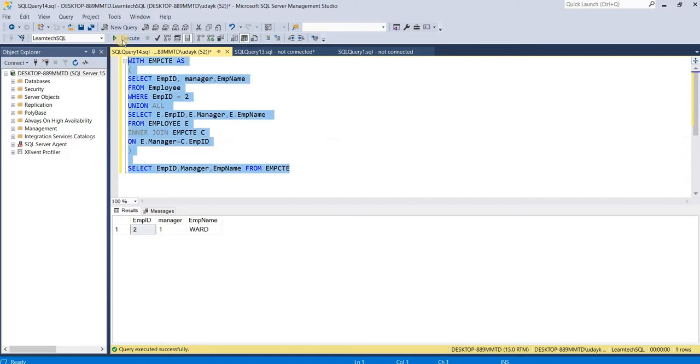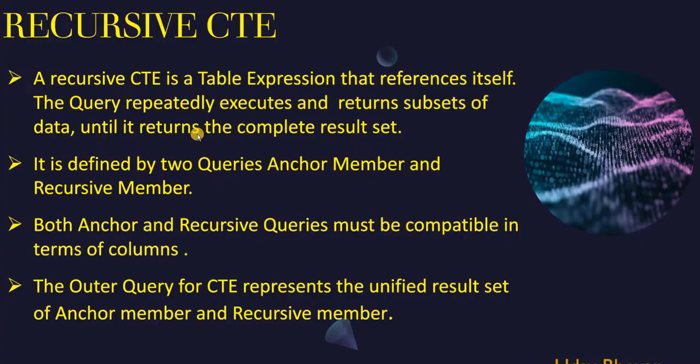When I execute the entire query, it gives me the list of employees where the manager IDs are being recursively called using the employee CTE name. So this is what the basic recursive CTE means, and let's find exactly what the key notes are.